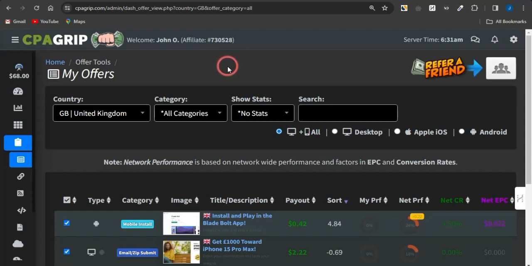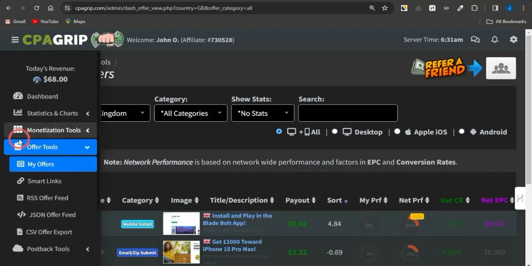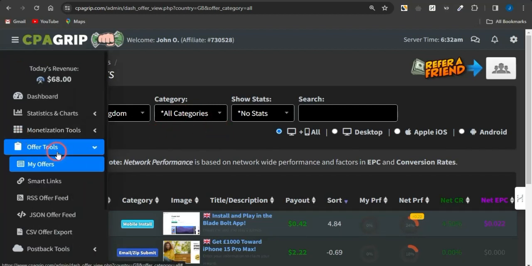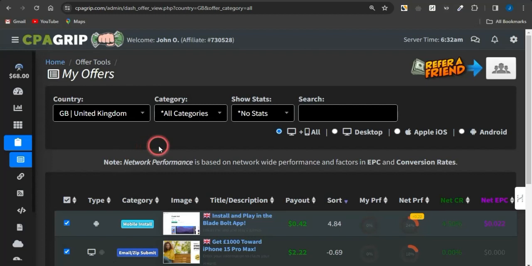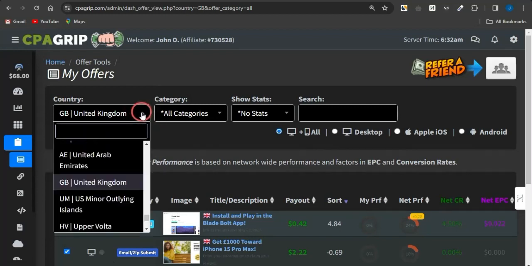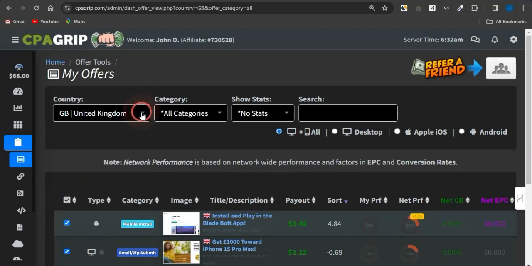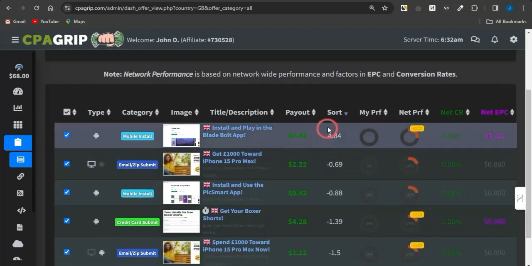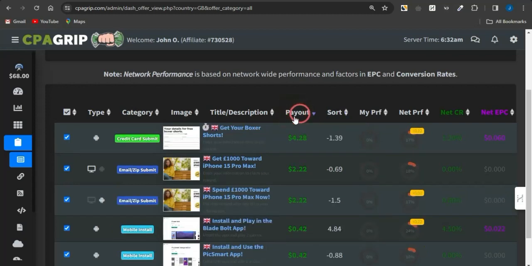Once you're successfully logged into your account, guys, you want to come onto a page to get offers such as this. And if you're utilizing CPA Grip, you just need to come onto this section that says offer tools. Click on that option, a drop down list will be shown to you. Select my offers, and you'll be brought to a page that will look similar to this. You can filter your offers to any demographic or country of your choice. Once you do select that, you'll be able to see offers available to that demographic, and you can filter your offers by clicking on payouts. You're going to just simply rearrange your offers from the highest paying offer to the lowest paying offer.